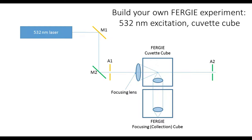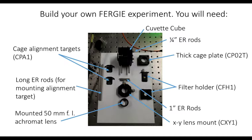Again, the ThorLabs components make it really easy to set this up. You can add these alignment targets. We have two alignment targets, A1 and A2, and that solves the whole alignment problem for you very, very quickly. To give you some idea of the bits that you will need, here's the set of components that we use for our cuvette experiment. We start off with the cuvette cube. We modify the side of the cube with some cage rods, the ER rods, which are the 30mm rods that you get from Thor. If you try to join two cubes using the rods, you can't use a single rod; you have to use pairs of rods. So we use some short rods and then a thick cage plate. This cage plate allows us to butt two rods together and join them. You'll see how that works in a minute.